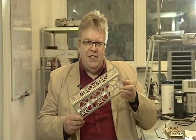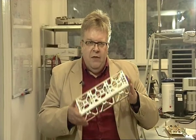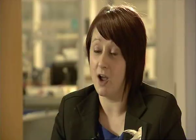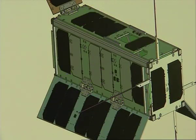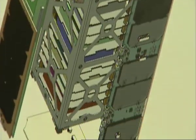This may not look like much yet, but potentially it's a piece of history. It's the basic structure of a satellite called U-Cube-1. And if all goes well, in a little over a year's time, this will be the first Scottish-built satellite to enter Earth orbit. I'm the project manager for U-Cube-1. That role involves not only managing our internal inputs — the power systems, the solar panels, the hardware — but also managing the payload teams. We've got four different payloads from different universities and organisations which will be on U-Cube-1.